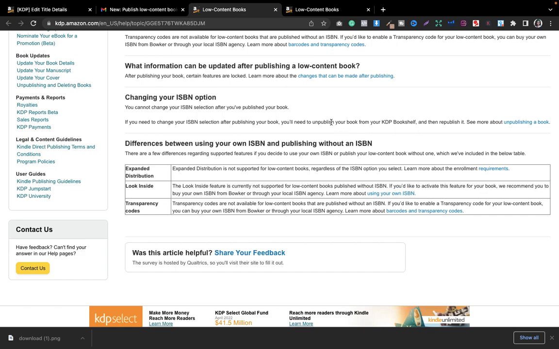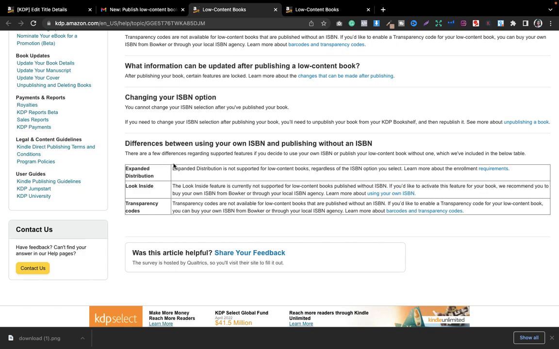The main thing here is the differences. There are a few differences regarding supported features if you decide to use your own ISBN or publish your low content book without one, which we have included in the table below. Expanded distribution was a criterion we would check in, and it gives the possibility to sell to libraries and in physical form.